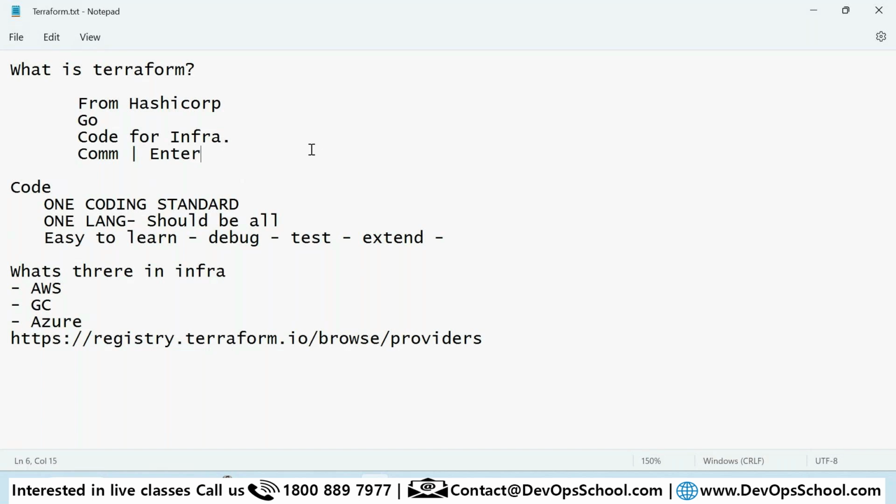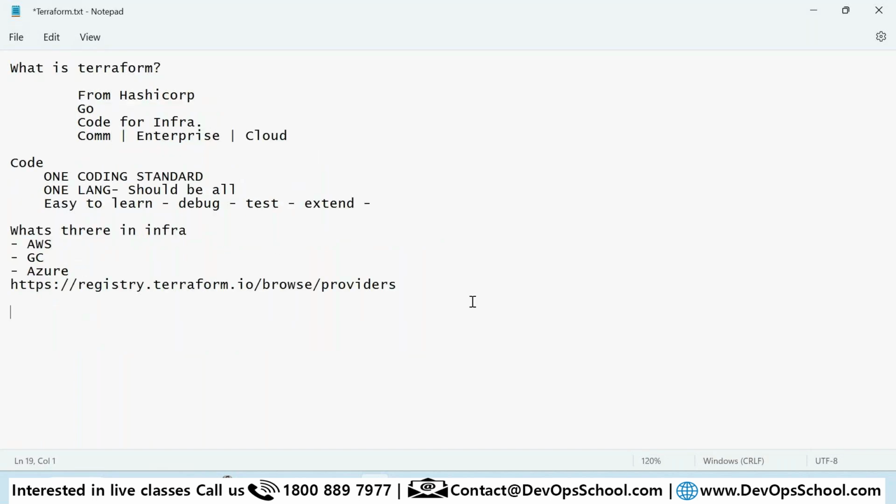We do have cloud versions also, so if you want, you can go ahead and start using it. Now I'm going to teach you the community edition, which is more than sufficient for writing code for infrastructure.